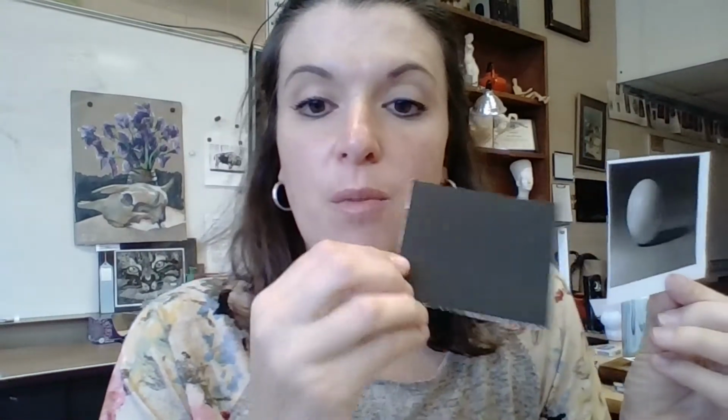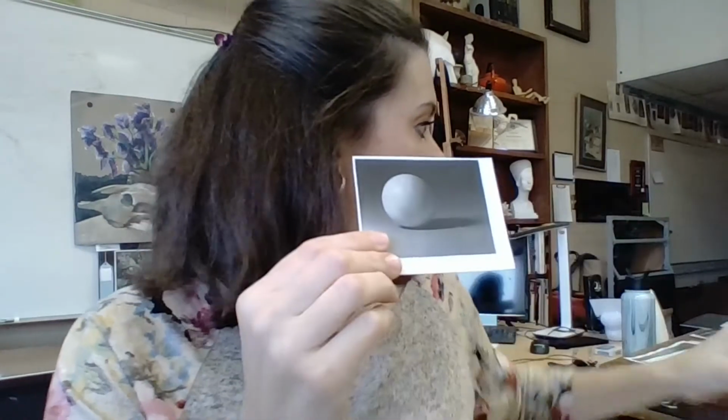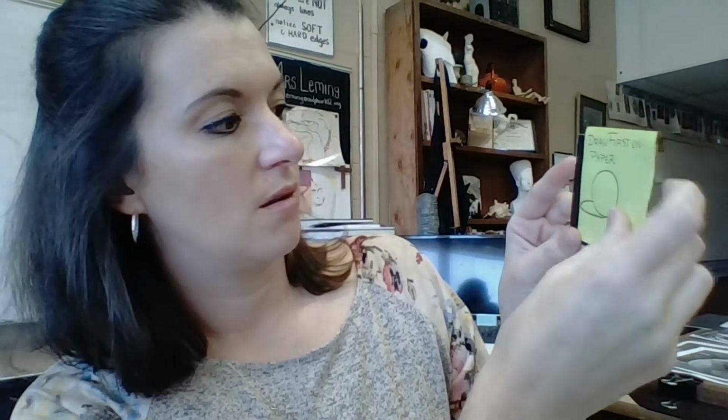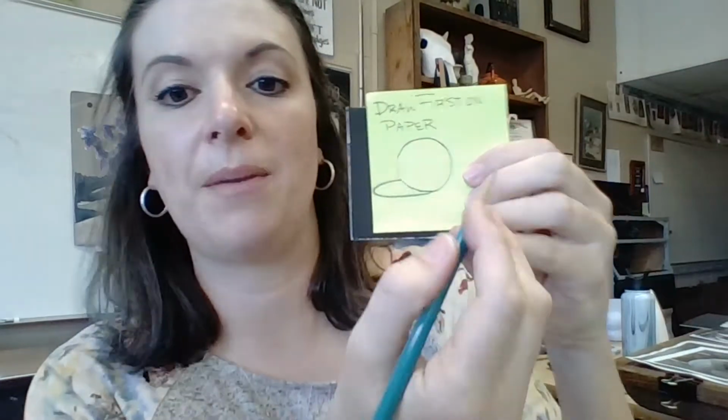So the first step to doing that is to get a board that is about the same size as whatever sphere you're going to do, and you're going to place your drawing. You can draw this out on a piece of paper first, and then place it onto the blackboard like this. Position it wherever you want it, and then trace over it using a pencil or even a pen.